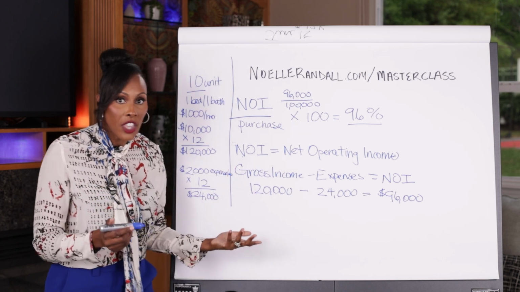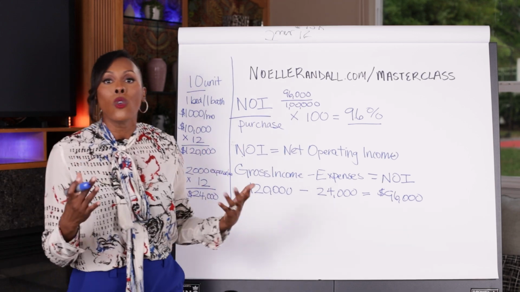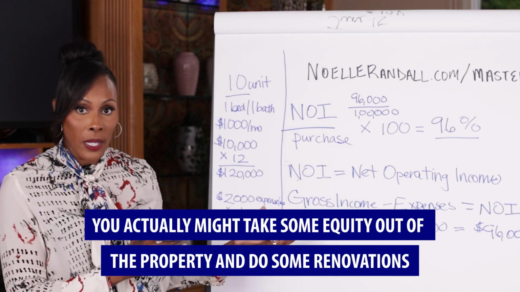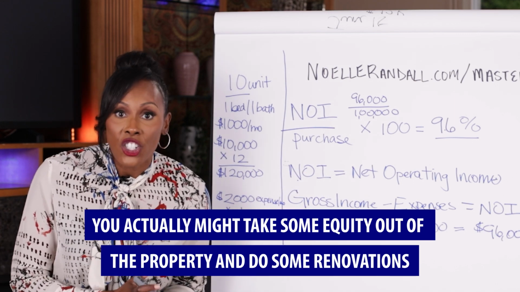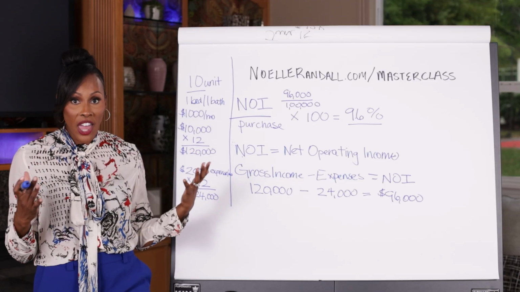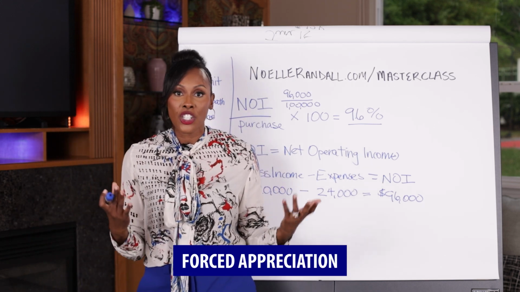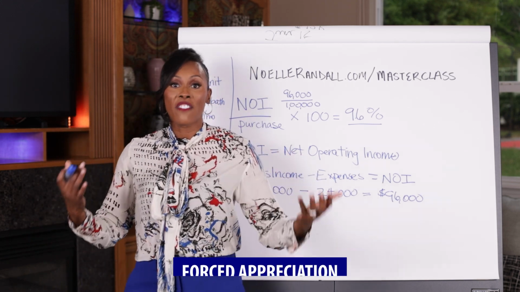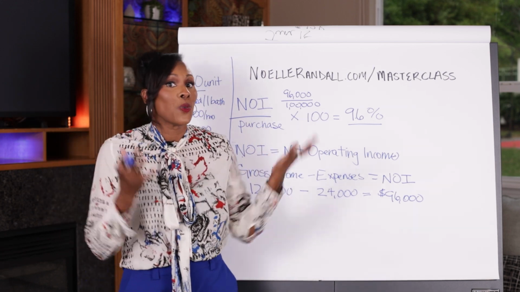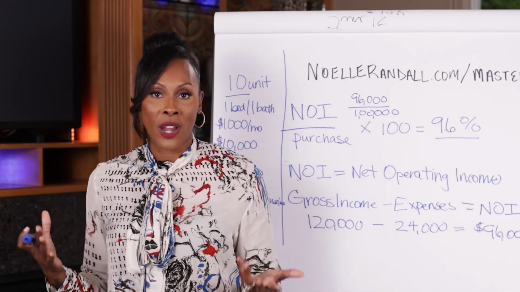Another thing that you could do, of course, because these are rental properties and we're maximizing profits, is not only raise the rent, you actually might take some equity out of this property and do some renovations, and then you can raise the rents even higher. Did you know that you literally can do renovations and do something called forced appreciation? Forced appreciation is where we do renovations to bring up the value. In other words, we are forcing the appreciation. We are forcing the value to go up by adding value to the property through renovations.